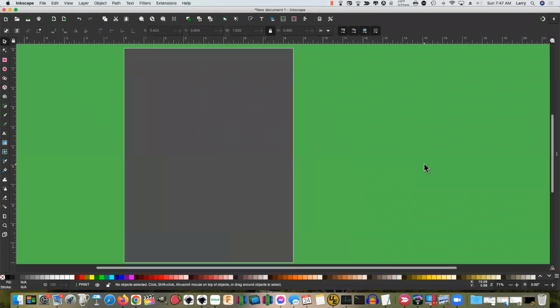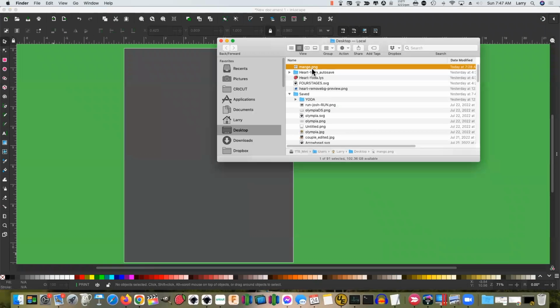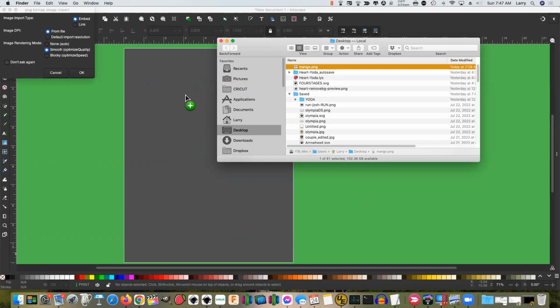I want to bring up Inkscape, which is a free program. You can get it from inkscape.org. And I am going to drag a copy of a file that is a PNG file called mango.png.